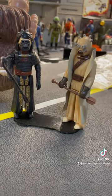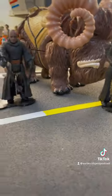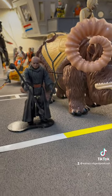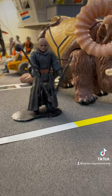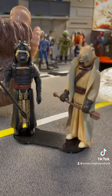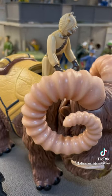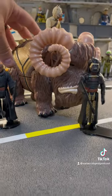They all work with my Tosche station stands, which is cool. Boba Fett is a little top heavy so he kind of falls over a little bit, especially with his arms out — if his arms were by his side he'd be fine. They are compatible with the six inch scale Tosche station stands, which is great. I'm going to keep my extra Tusken Raider up there inside the Bantha like that, and yeah, it's going to go on my display.